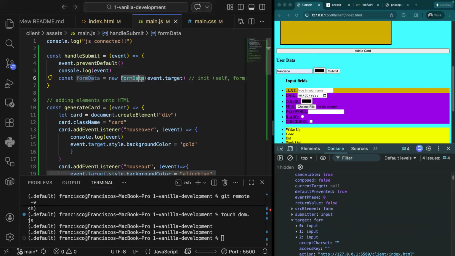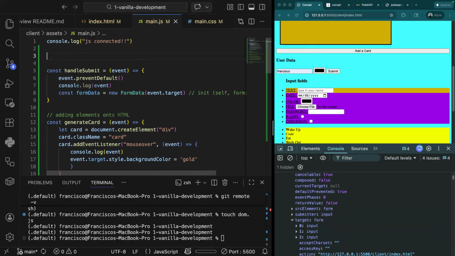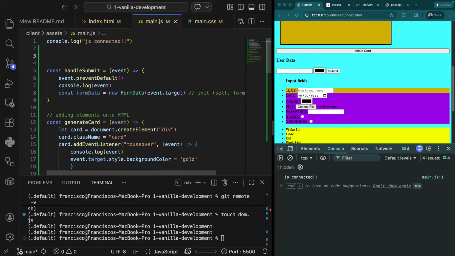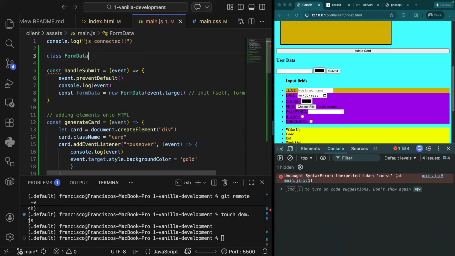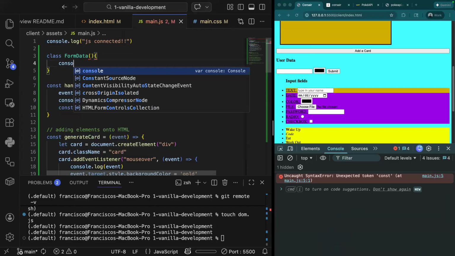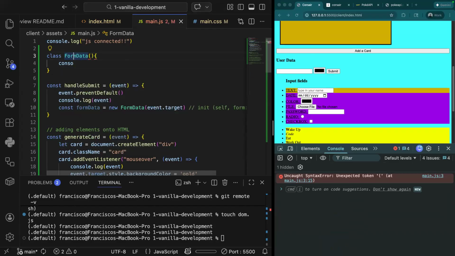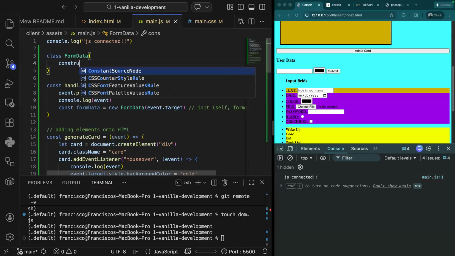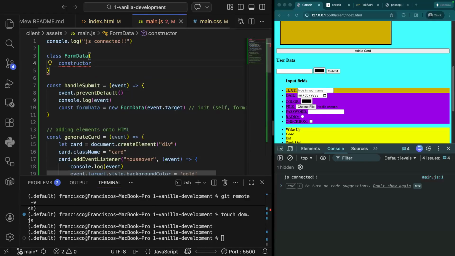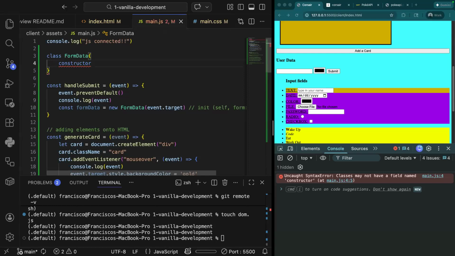Now, this form data class looks something like this. Class FormData holds a constructor. I don't remember my JavaScript syntax for this very well, so please excuse me if this isn't the best.